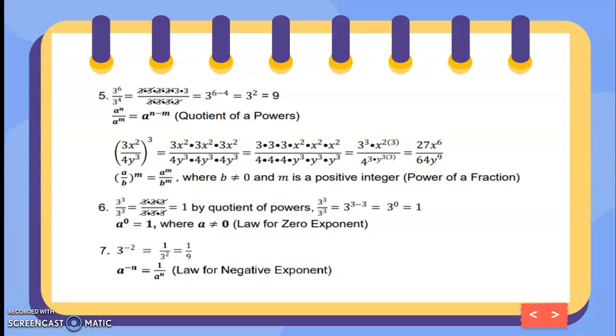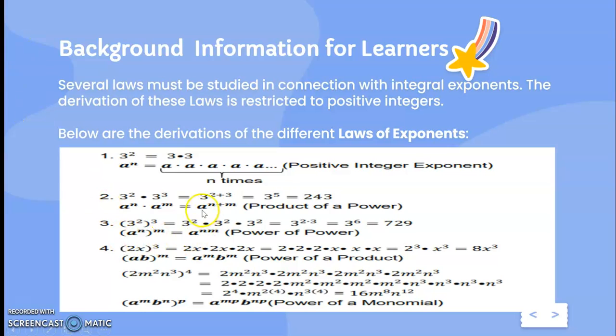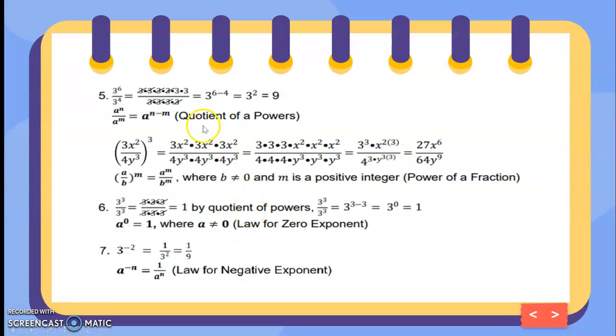Okay, so here, sa quotient of powers naman kita. So, kagina, magbaliktad eh. Ang ginahimo ta when we multiply, we simply add exponent. Sa diri naman niya, mag-divide kita kay quotient of powers, we subtract exponents. So take note, given form is a raised to n over a raised to m equals a to the n minus m. So we just simply copy the base a and then subtract exponents. So this is quotient of a power, or quotient of powers.